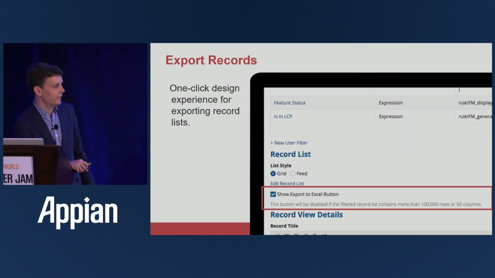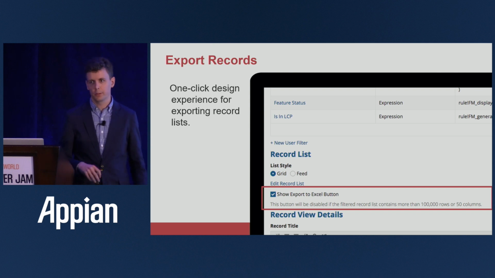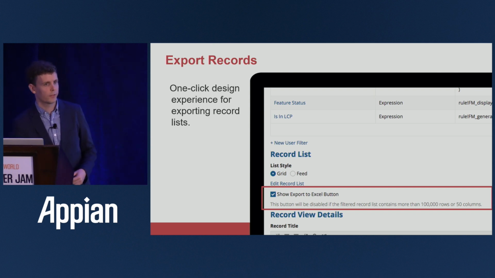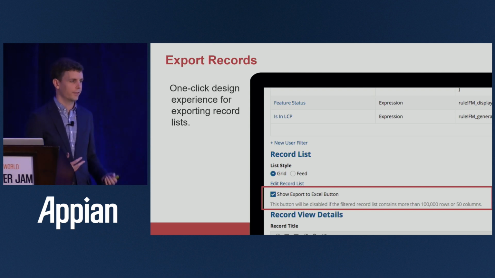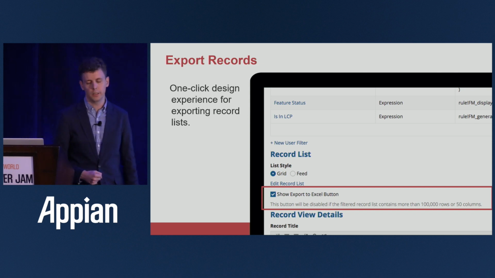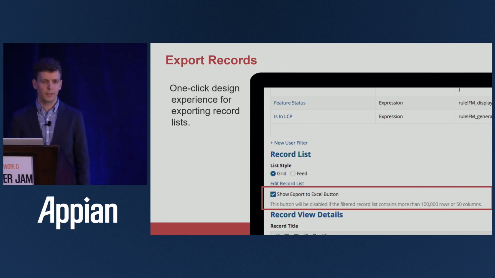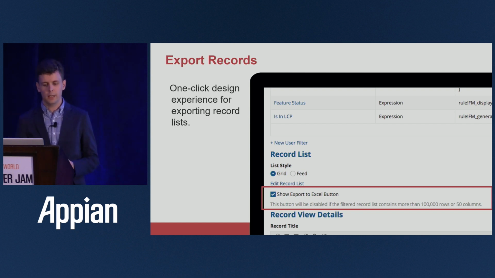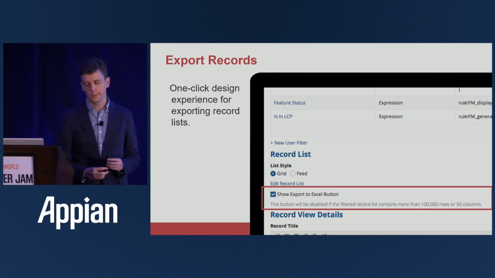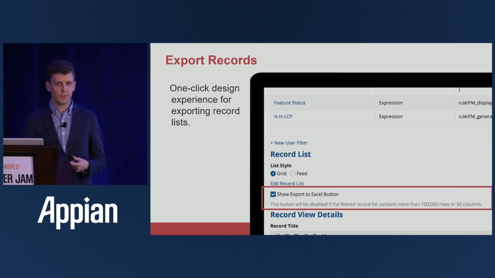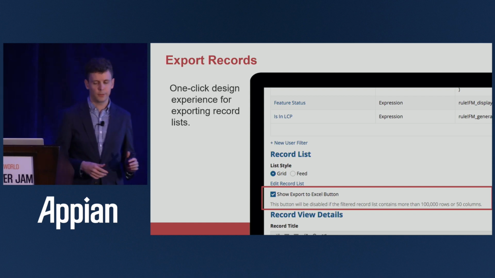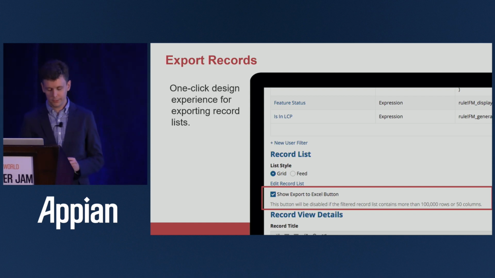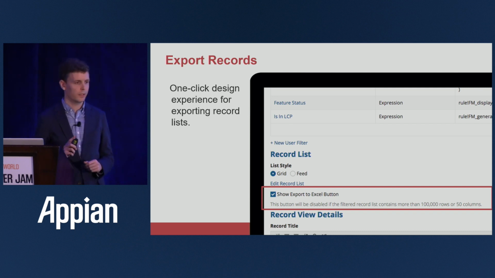Now, making things easy isn't just cutting out steps or adding some convenience things. It's also finding ways to just require less design to get to the features you want. And it doesn't get much easier than a single-click checkbox in order to give your users an export on a record grid. Well, we did that, I think, starting in 17.4, but now all record types are supported in their record lists, so we're definitely excited about that.